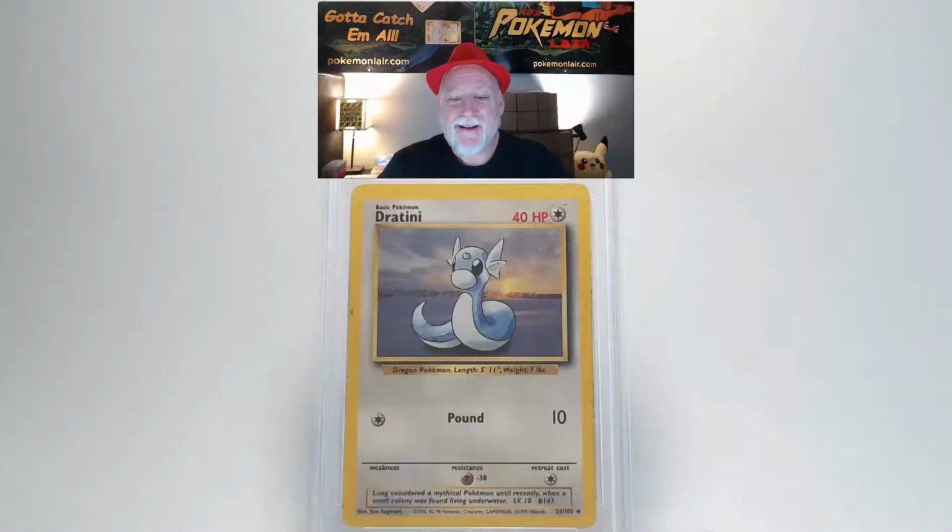It is a 1999 Pokemon game-based Dratini, the number 26 card. Looking at the front surface of this card, there's quite a few things wrong with it. First thing you notice off the bat, there's quite a bit of dirt or staining on the front of this card. Then when we get to the centering, it doesn't look too bad. It might be towards the bottom a little bit, probably out of tolerance. But looking at our edges, our top edge and our both side edges definitely show damage.